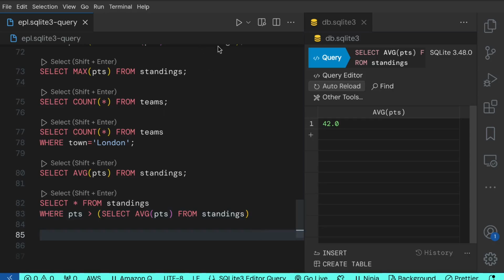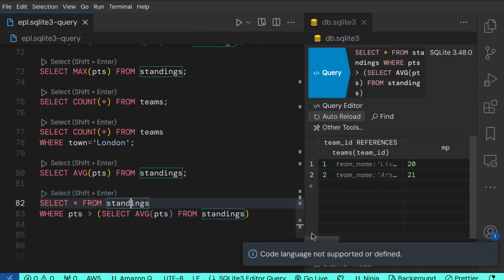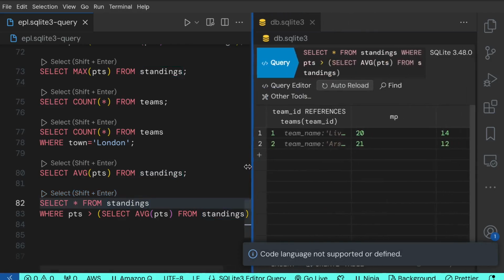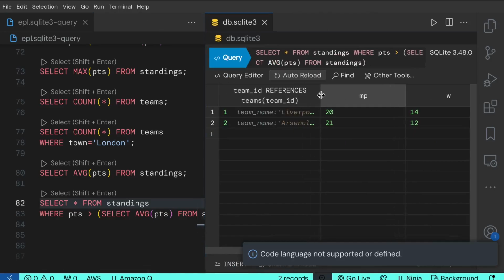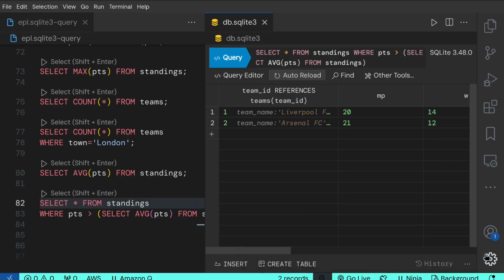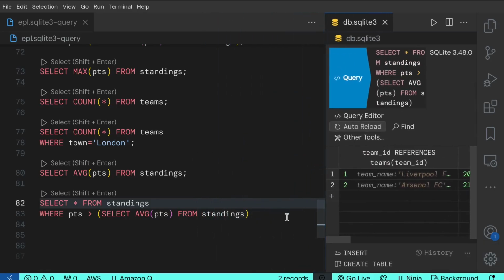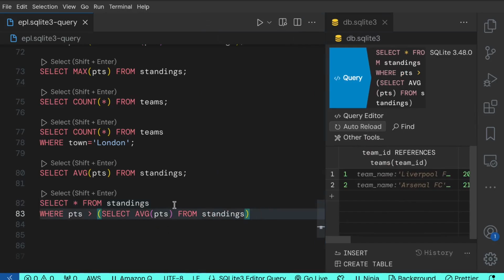Now if I run this, we can see Liverpool and Arsenal are the ones. We have only Liverpool and Arsenal as the teams with points above average in the top four. All right, this is really nice and simple.